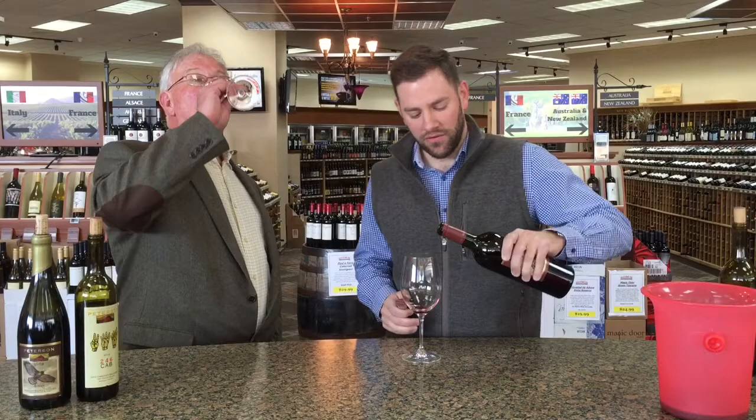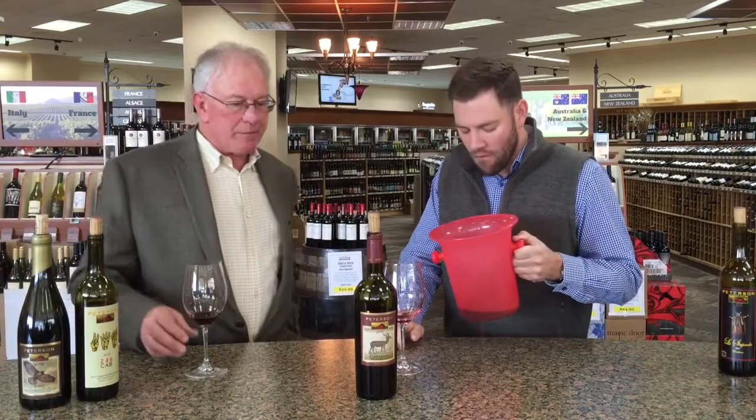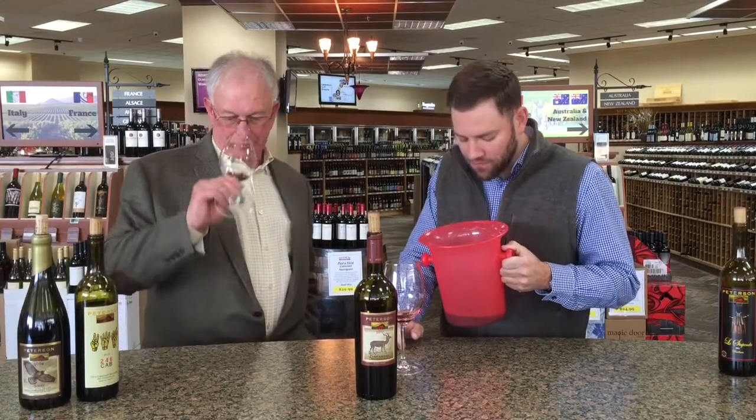Yeah, it does. It's got a lot of spice. Even the tannins are very, I don't want to say well integrated, but they're just really nice and it's more claret style, if you will. Zin, it's about the fruit, but the Petite Syrah brings a little more tannin, a little more spice, and the Carignan gives, to me, besides the acidity, it kind of lengthens the flavor. Yeah, it's a long finish on that one.